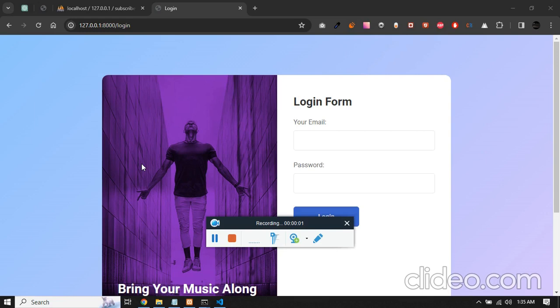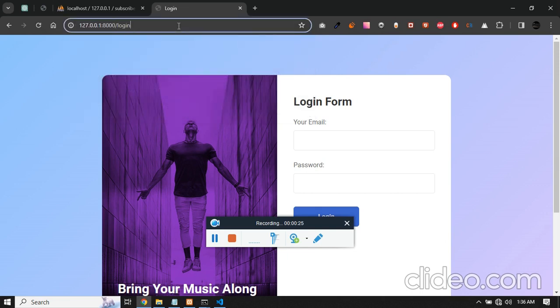Alright, in this video we are going to see how to convert this HTML into a Laravel template, and we will be creating a custom login and logout system. So what do I mean by that? As a regular user, I want to access the home of this URL, and I won't be allowed to access it until I have logged in.